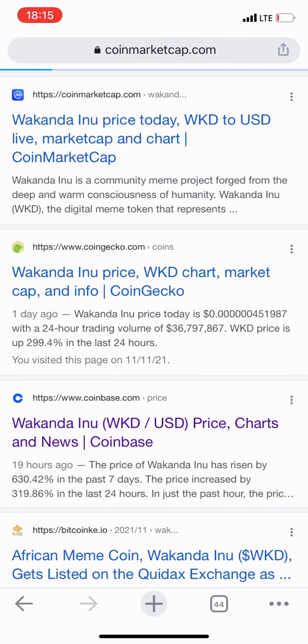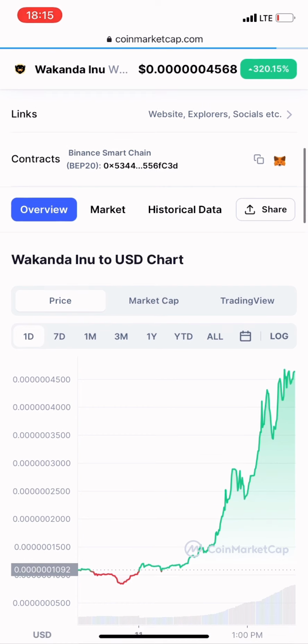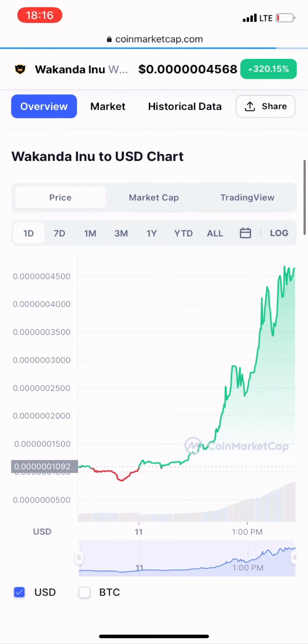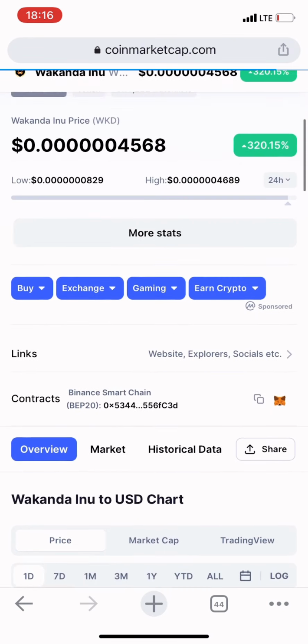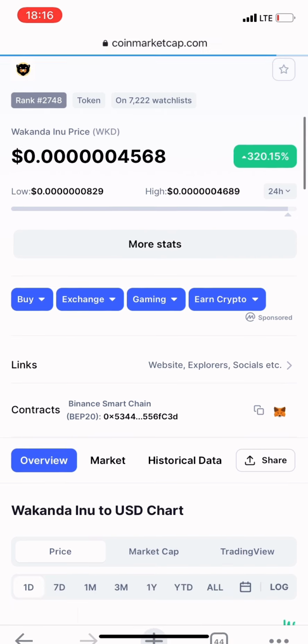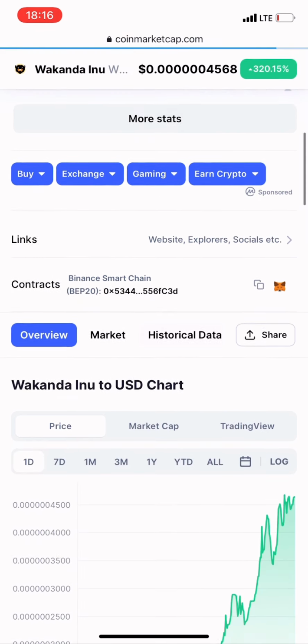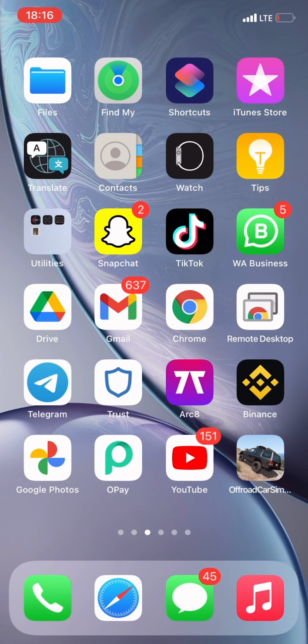So I'm going to look for new things on CoinMarketCap. The first thing we are going to do is to check everything. As you can see, it's in order and this thing is moving. I purchased it yesterday and it's about a 100% increase, but right now it has increased to almost over 300% plus. So the first thing to get started is to download your Binance app.